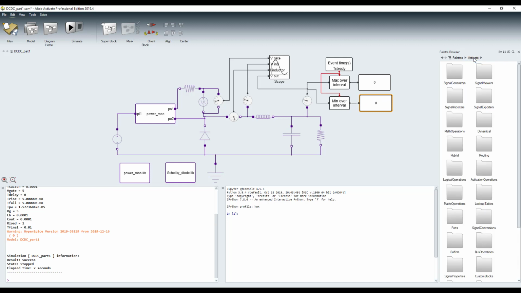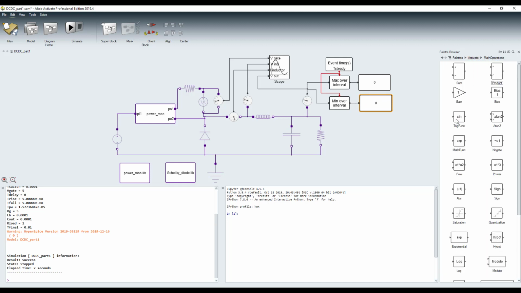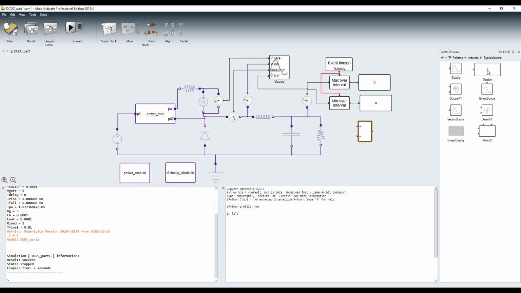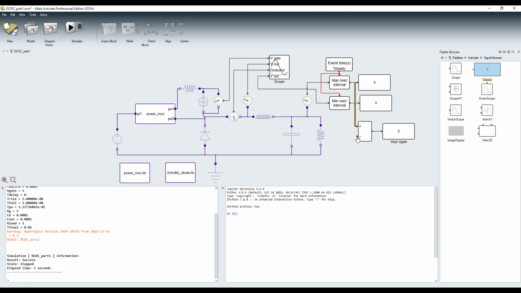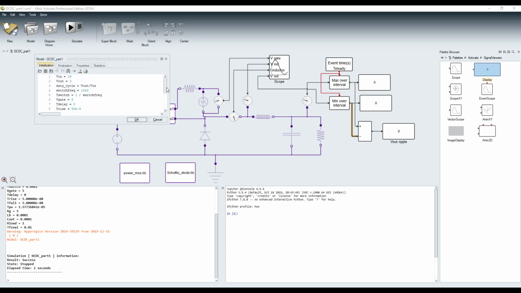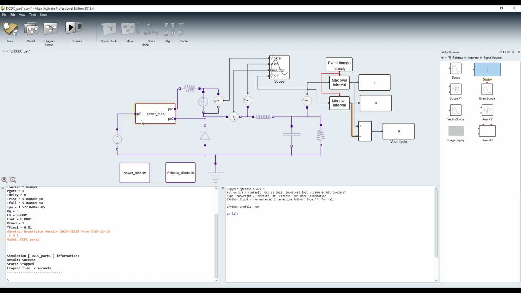In the Activate math operation palette, we find the sum block that will allow us to display the output voltage ripple. And finally, we define the t steady value in the model script.